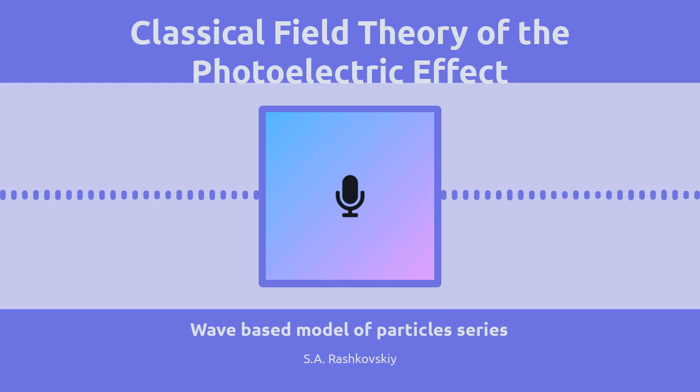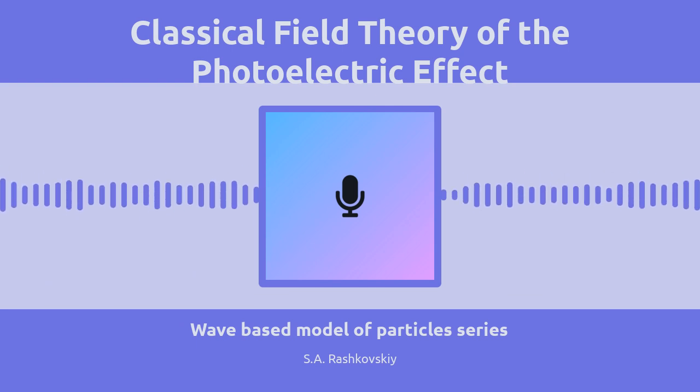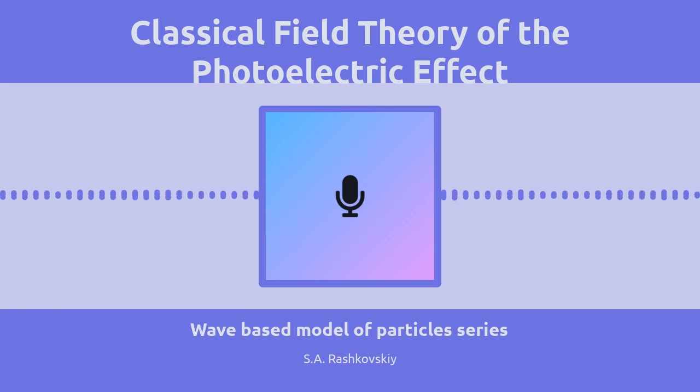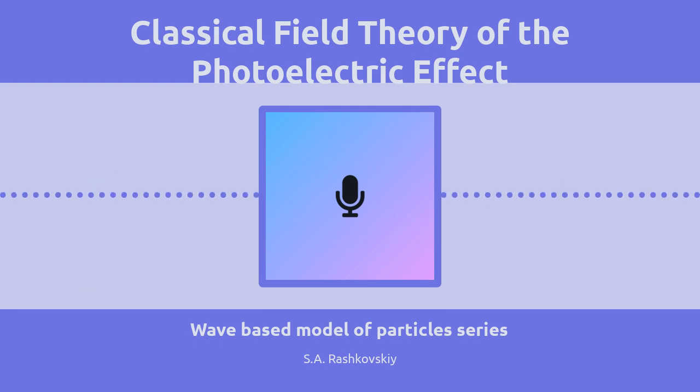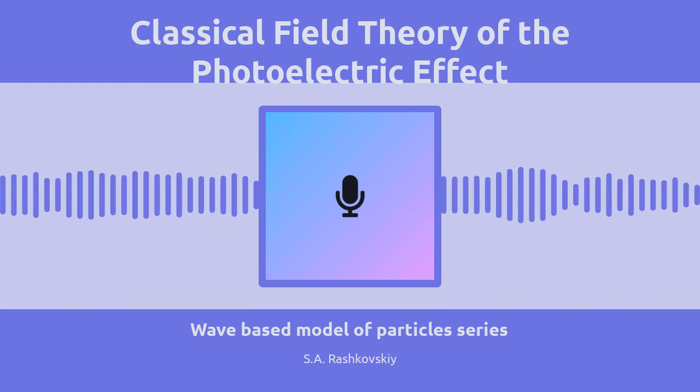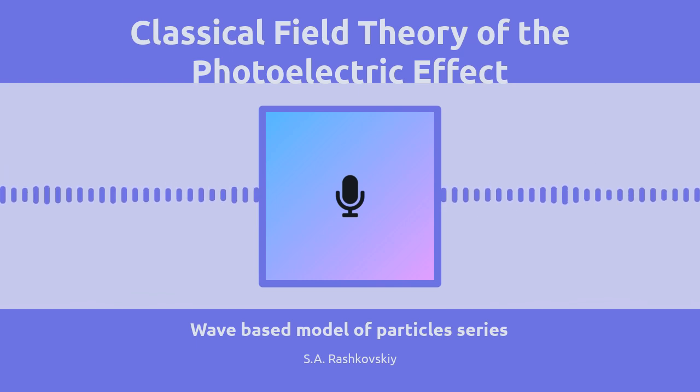But how does it actually work? How do you explain something like the photoelectric effect, with all its established laws and experiments, using waves instead of particles? That's the really cool part. What's so fascinating about this paper is that it doesn't just throw out this wild idea and leave it at that. It backs it up, and I mean really backs it up, with math. Rashkovskiy uses classical field theory to actually explain mathematically those cornerstone laws of the photoelectric effect that everyone learned in physics class. Okay, so no hand waving here. He's got the equations to back it up.